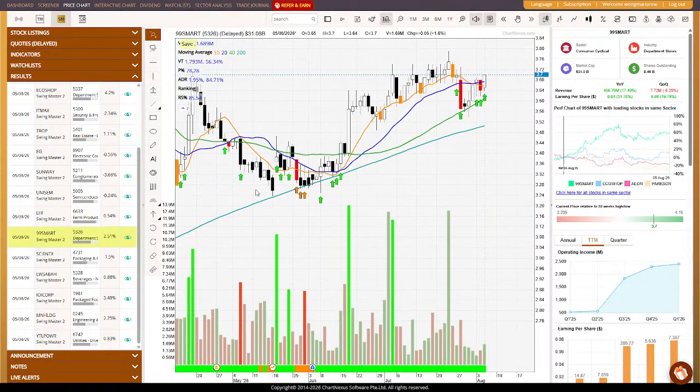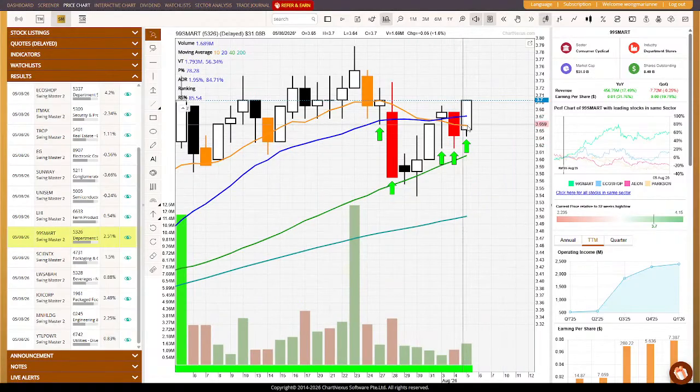Okay, we look at 99 Smart. 99 Smart here, there's one negative value, so that's fine. Like I said, we are not so arrogant to say that it has to be all green. No, because sometimes stocks maybe have a bad quarter, but overall still alright. Like this one, revenue for 99 Smart, the last round, slightly down, but it's okay. All right, so we look at the chart here. The body is piercing the 10 days and the 20 days moving average, trading above the 40 days and 200 days. So that's still okay. So if, for example, I'm interested in 99 Smart, what do I need to do?